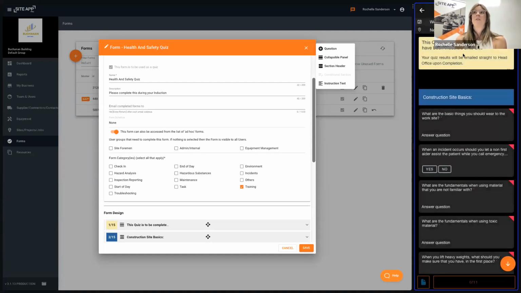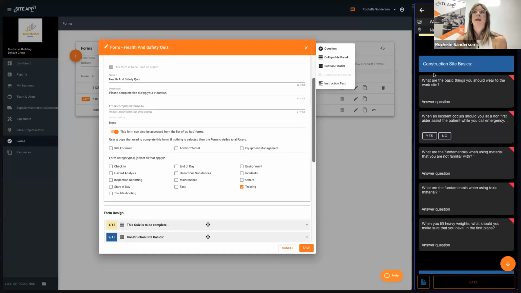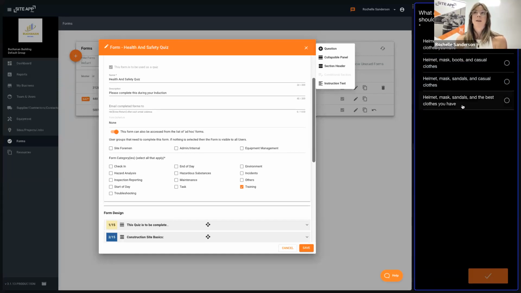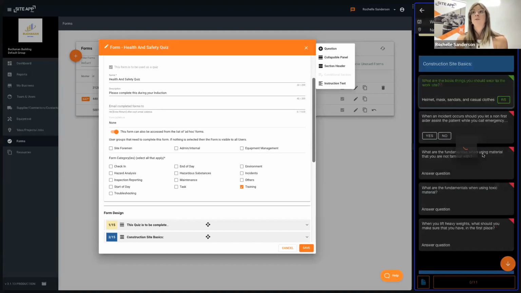And as you can see here, I've got that big yellow banner that's got that instruction text. If you wanted the white instruction text, it would just be coming up as white. And then we've got here my header and my first two questions. So this one here with the multi-choice lets me choose which one I want. I can choose that. And then the second one, I can choose yes or no. And if I choose yes, then we can have that completed.